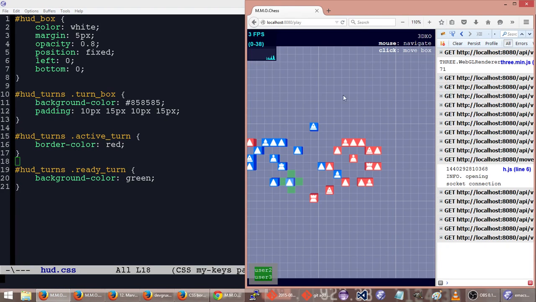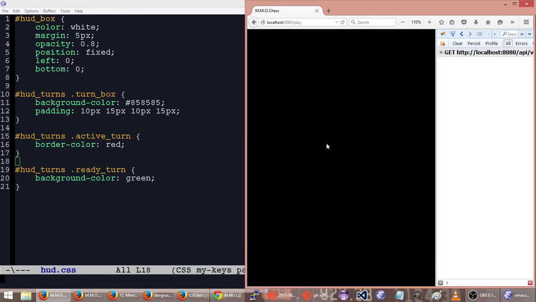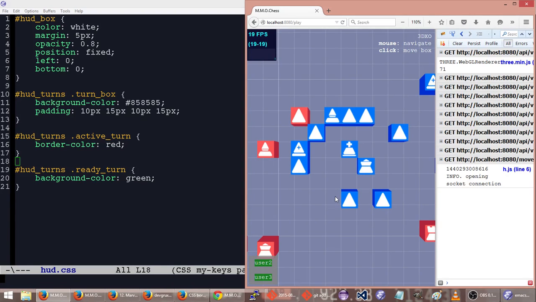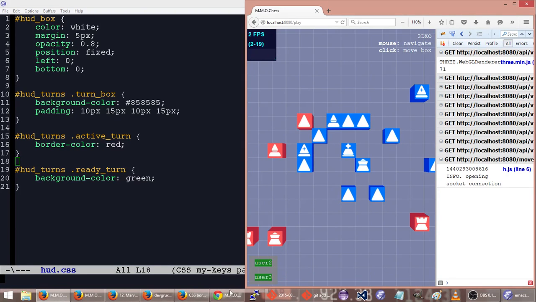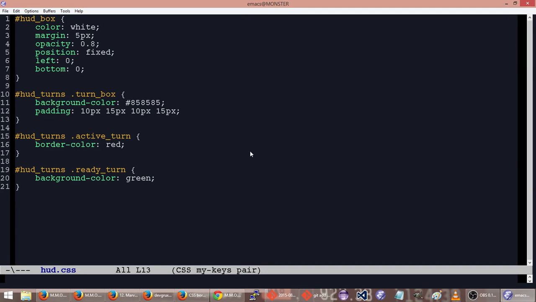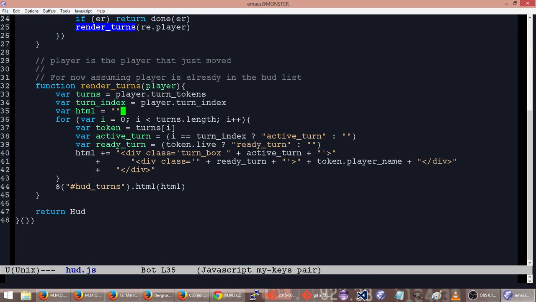Yeah, it's a work in progress. What the? I'm getting confused here. Turn box. So by default, it's, so ready turn.